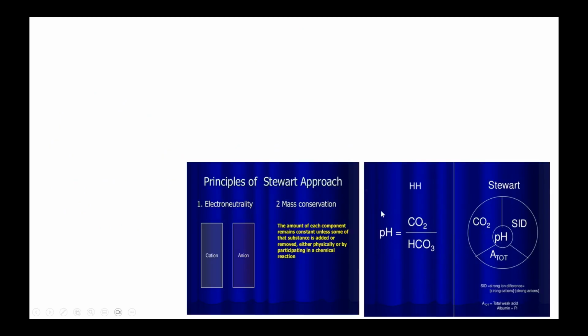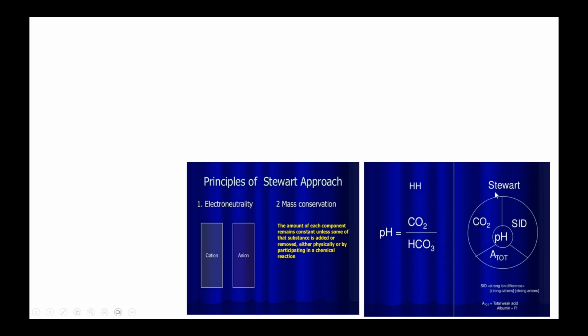Earlier, the Henderson-Hasselbalch approach to pH said, if you know the carbon dioxide and bicarbonate, you can easily understand the acid-base balance. For example, carbon dioxide usually combines with water, becomes carbonic acid, and that gives rise to the acid element. And bicarbonate that is present in the body is a base. And so the balance is required only between these two. That is what the Henderson-Hasselbalch theory of pH maintenance said.